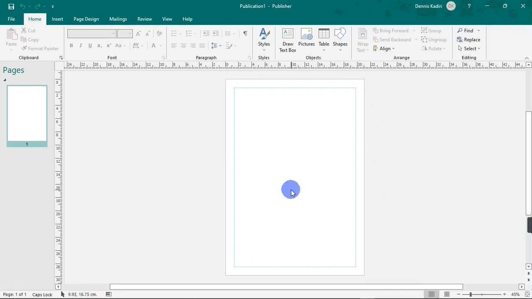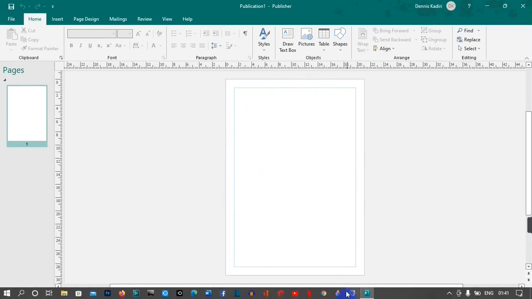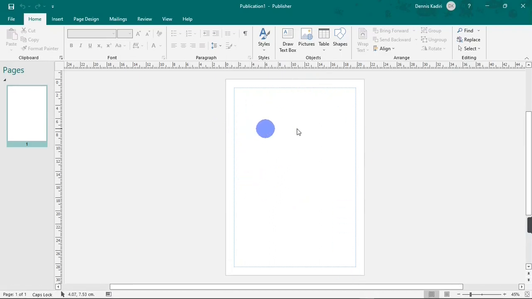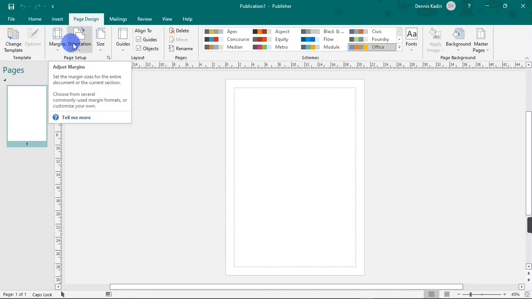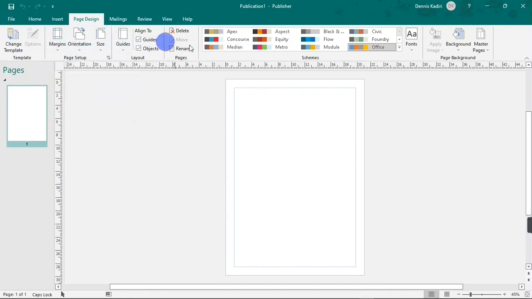Like I said, I want to design a flyer for my YouTube channel. This page right now is set on portrait. Now I want it to be on landscape. To change that, I'm going to go over to my design ribbon. Under my design ribbon, I have different buttons. Right here, I can change the templates. I can work on my margin. I can set margins. I can change my page orientation. I can change size. I have a lot of different buttons right there. What I'm looking for right now to change my page from portrait to landscape is the page orientation.